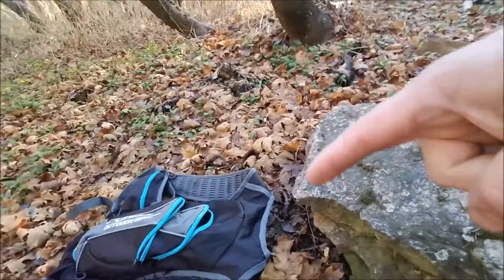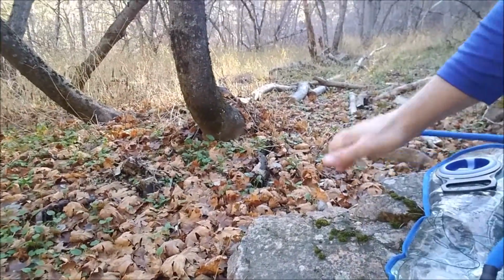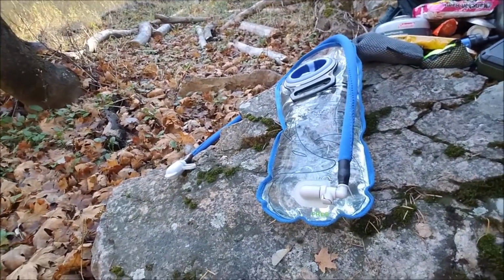And especially when you have that in the pack with other items, the pressure that gets put on your water, you're not going to have a leak all over the place. And it's going to stand up to the abuse that it has to endure.